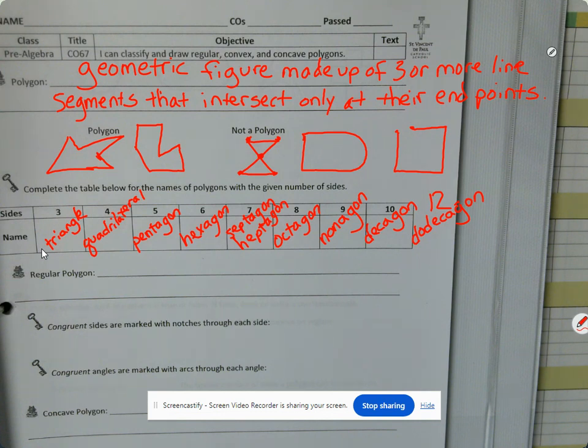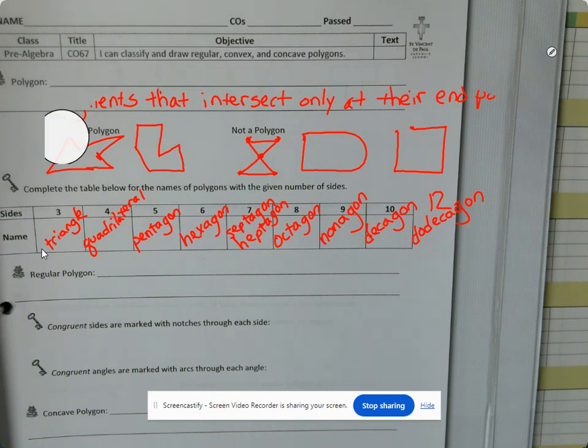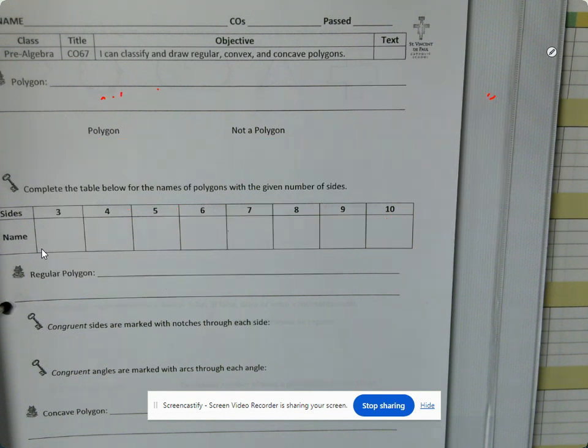So now we have what a polygon is. We have the table of what our shape is called with the different sides. That is important. You will want it on your help sheet because you will need to know that for the test. You will be given a certain polygon and you will have to say what its name is and if it is regular, convex, or concave. So this table is important for the test. The next vocab words are important for the test. We will want all of it written on our help sheet.